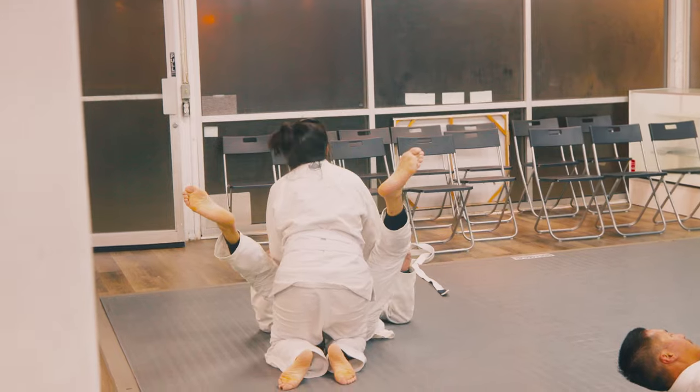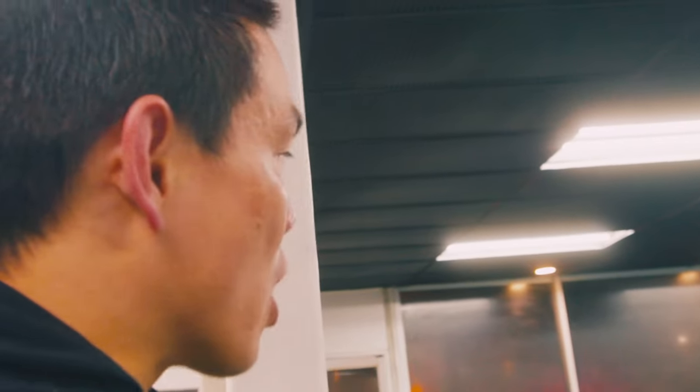Lionheart is good, like I told Julie, we have our new student here. She said she really liked this gym, but I told her to check out other gyms because you gotta get the feel. Every gym has its own environment. What's good here, you might not like, but you might like another place. Time, get water, circle up! I feel jiu-jitsu is for everybody, you just gotta find the right place.